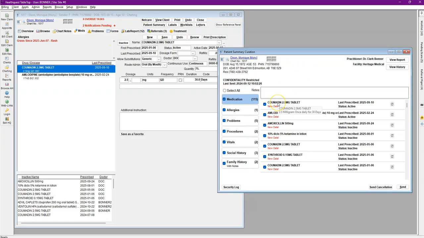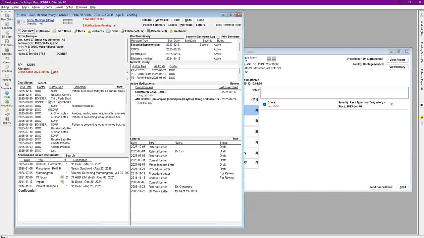For the patient, it will upload the medication name, the dosage, last prescribed date, and the status, being active or inactive. It may not be necessary to share all medications prescribed in the office, but this information could be especially meaningful if a patient experiences side effects or if a medication does not have the desired effect. Providers can provide context or further information that may assist another provider who's caring for a patient.